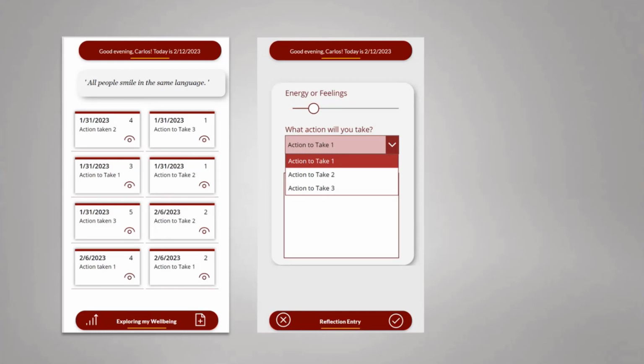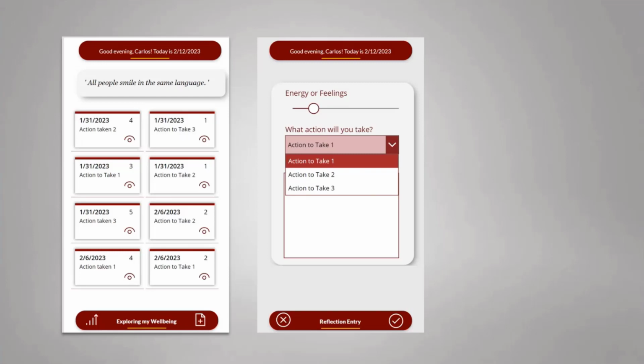Basically, that app shows a wellness prompt at the beginning, and then it shows a series of cards that allow the user to see where they were on any given day with their energy points and what actions they took. The whole idea behind this app is to look at your energy or feelings on a scale from 1 to 5. And if you're feeling your energy being between 3 and 1, it means you're probably not in the best place.